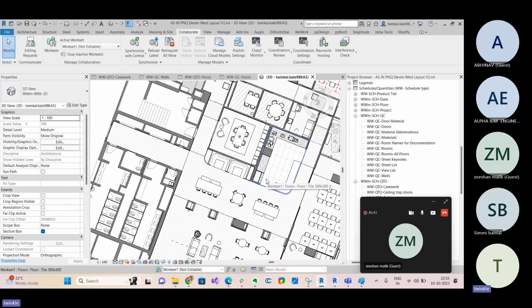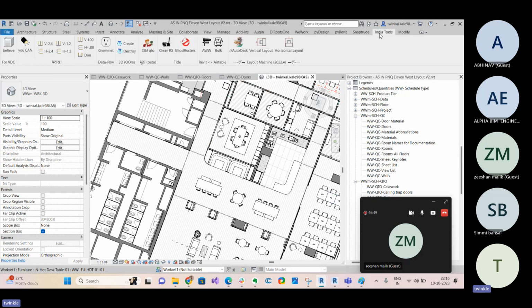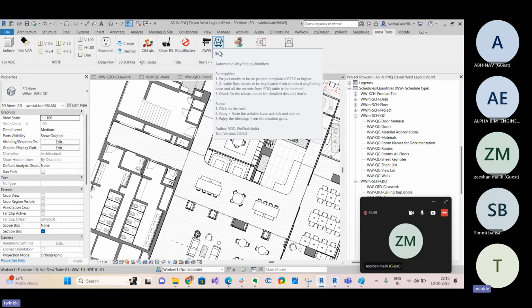I don't work on Dynamo anymore, because Revit is based on C sharp code, so we have created some C sharp codes. This is the code that I have written, based on our requirement. So these are all automation. In this I don't need to run the player.